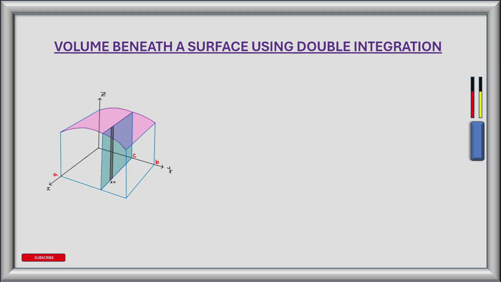We know that our function is given by f of x, y. So each change in the value of x would give a different value of z. If we now take a tiny slice along the x-axis, so dx, this will give us a tiny slice of the area of the blue shaded region. If we add up all these tiny slices of area, we get the total area defined by the blue shaded area. We do this by integrating our function f of x, y from 0 to a by dx. So that's along the x-axis.